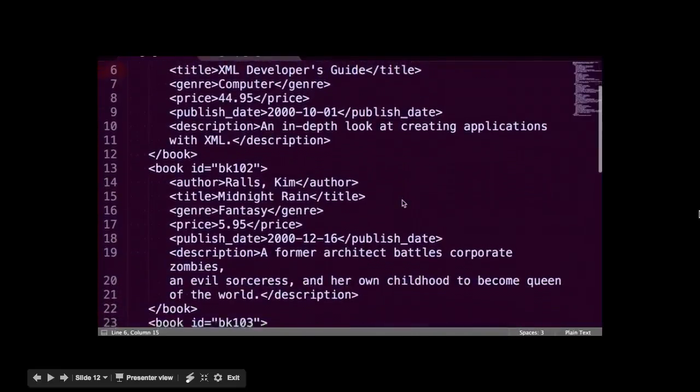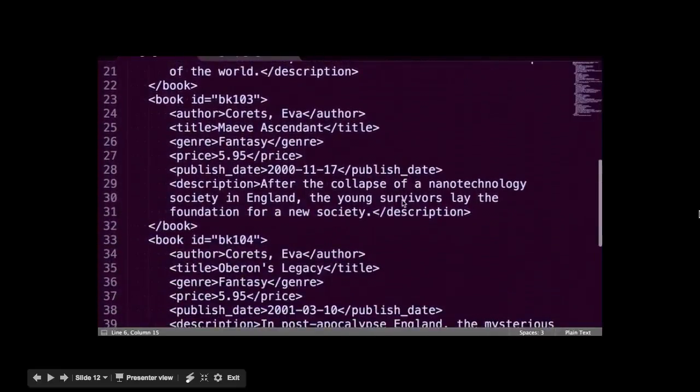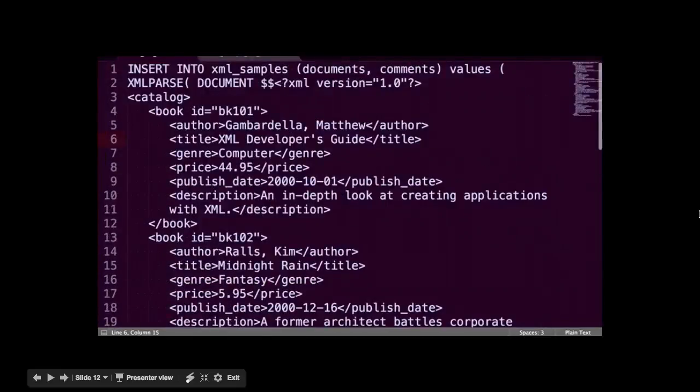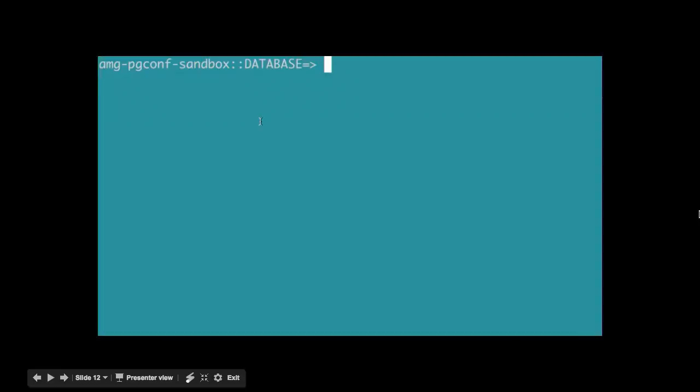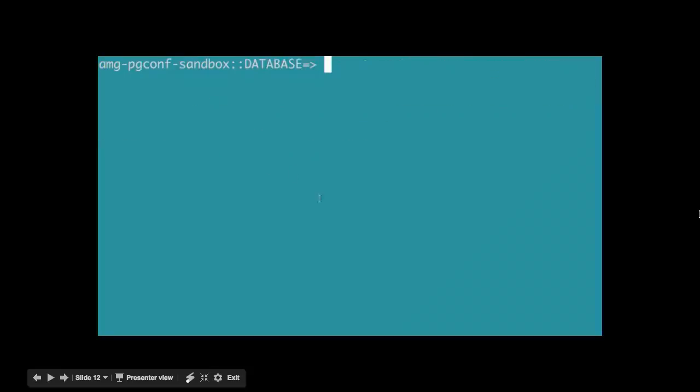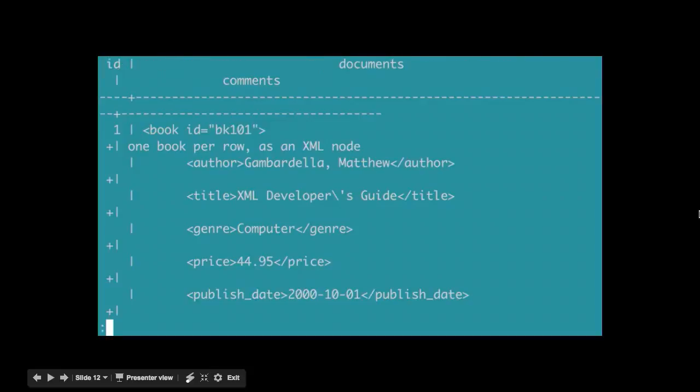However, we do want to experiment with using an entire document, because that is one of the cool powers of Postgres. So I have a text file over here with the full document, and it is using that XML parse function. The reason I have it in a separate text document and I'm inserting it using the psql -f flag is because this saves a ton of time escaping characters. You would need to escape those characters, and it's really tedious. So I have made a shortcut by using that -f flag.